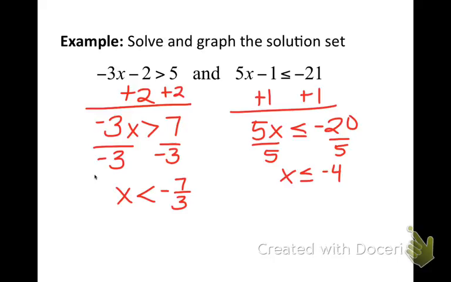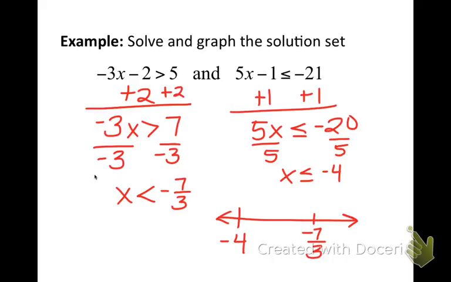All right, let's go ahead and make a graph because for me, a visual representation helps me think about what the solution set's going to be. So I need to find the intersection between those two inequalities. Which is the smallest of the two numbers? Negative 4 or negative 7/3? Negative 4, right? We're in the negatives. So negative 4 is on the left. Negative 7/3 I'm going to put on the right.